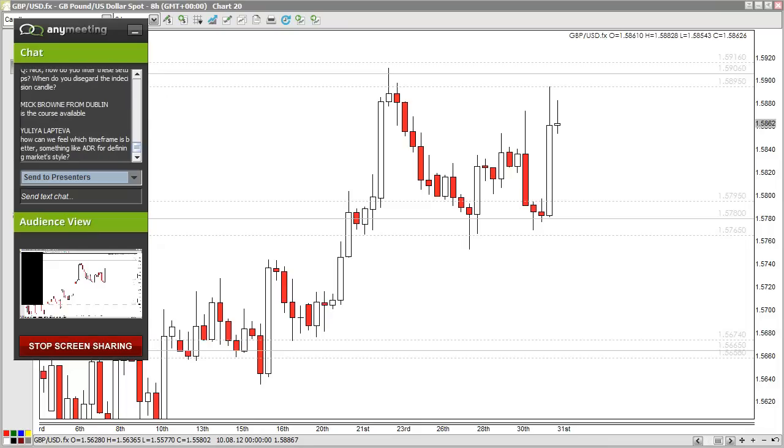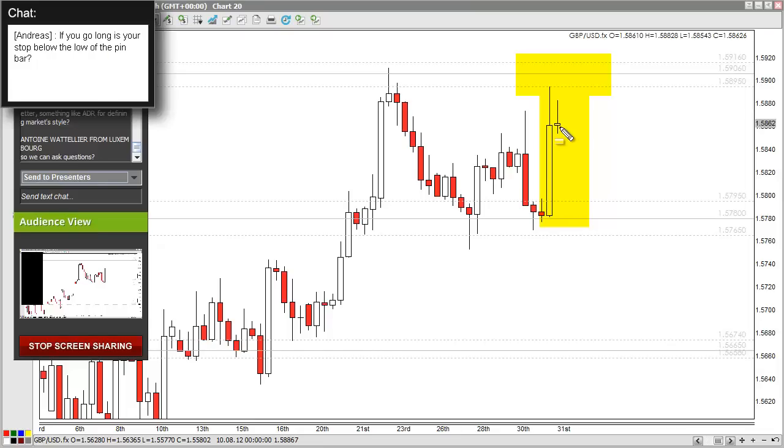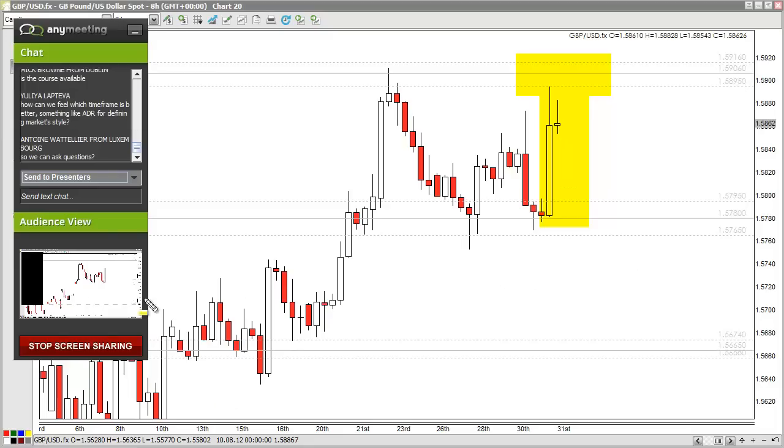Paul, the last candle on my chart, would that be the sign of a bearish trade? No, not really. The reason for that is, number one, it hasn't formed inside the area of resistance, which for me is a requirement to take a bear trade. And number two, this formed on Friday. What happened on Friday doesn't continue on Monday, in my opinion. So I wouldn't take that as a bear trade.